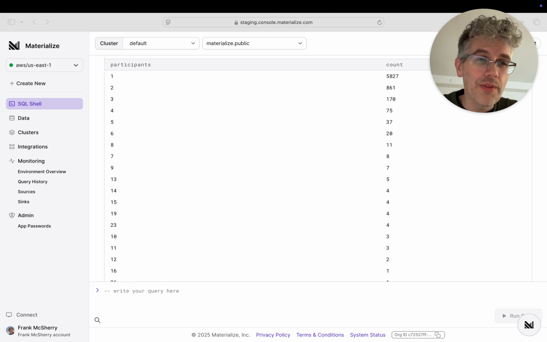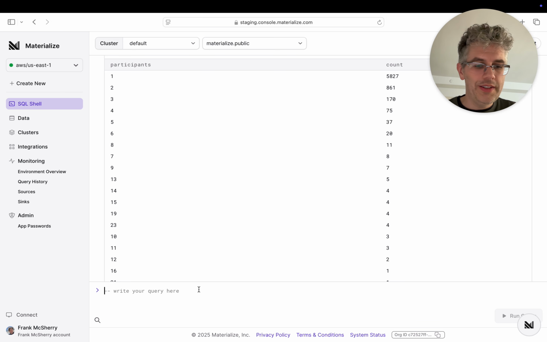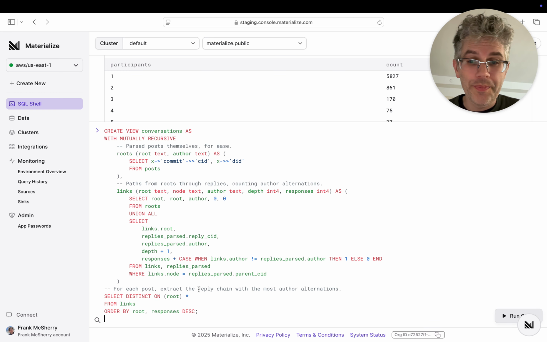So we're going to look instead, for each post, for the longest path of replies coming out of that post, where the length of a reply chain is the number of author alternations, or times the author is different from the post that it's replying to. And here's the thing: it's a mutually recursive view, and the idea is we're going to start with some roots.